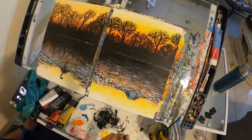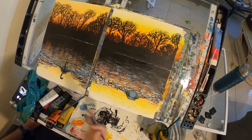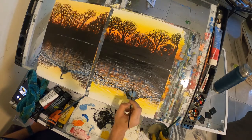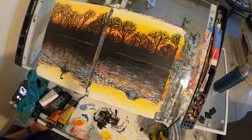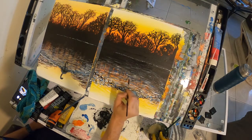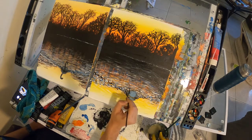Because this is a painting that's not very subtle. The bright sunset, the dark and light opposites in the water, the swan that in the fading light looks more blue than white, whereas we know swans are obviously white, and the blue being an opposite to the orange. Everything is quite strong contrast in terms of the colours, black to white, orange to blue. It's all supposed to be quite contrasting and eye-popping as a result, so if that's what we're going for, it's good to maximise that by adding some of these slightly darker bits in as needed.